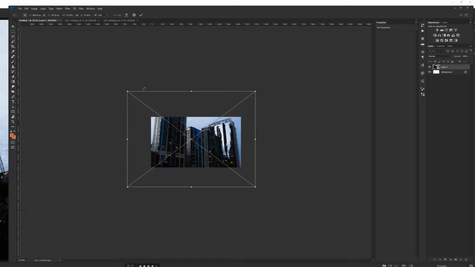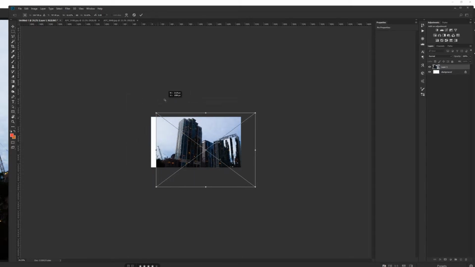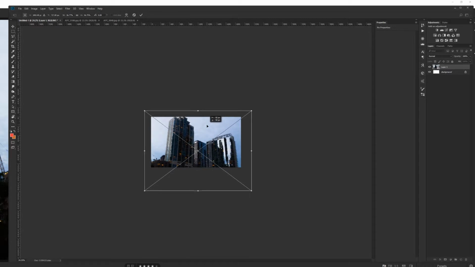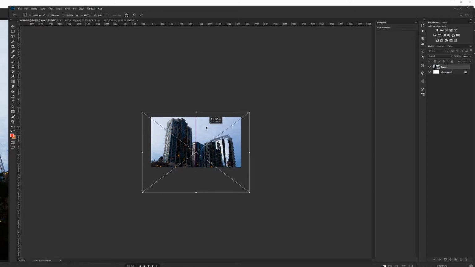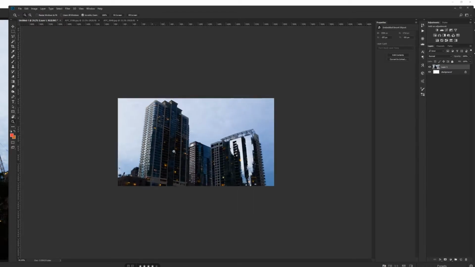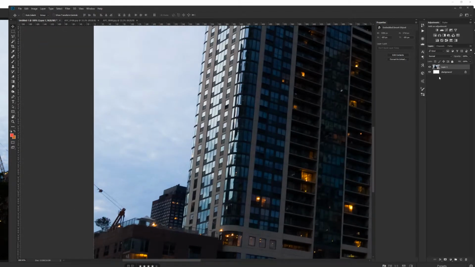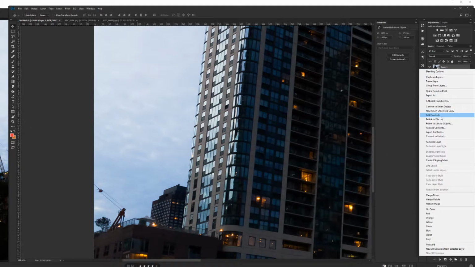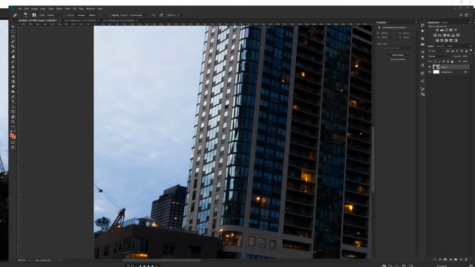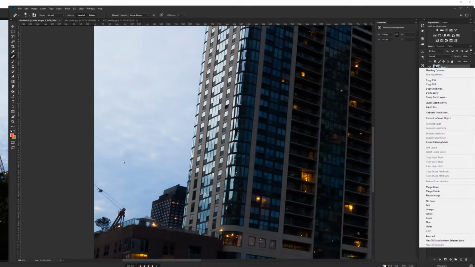I wanted it to kind of start here, so maybe like this. Yeah, I kind of like that. And see here, maybe now we can take out the crane now that we know that the image isn't going to work. So what we can do is use the band-aid tool over here, and we're going to press Alt, and that's going to resize it back to how the image is default, so rasterizing it.